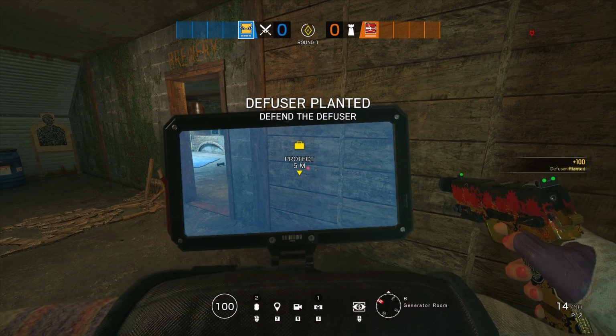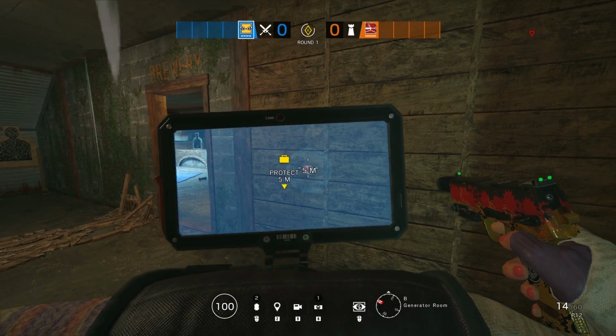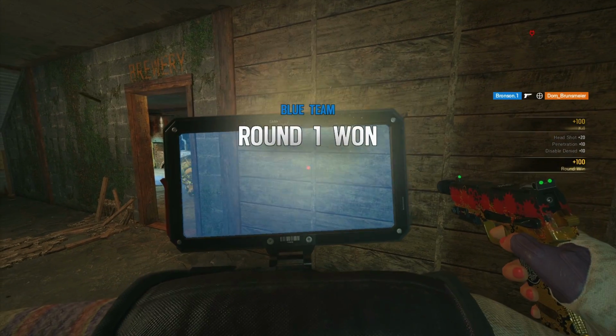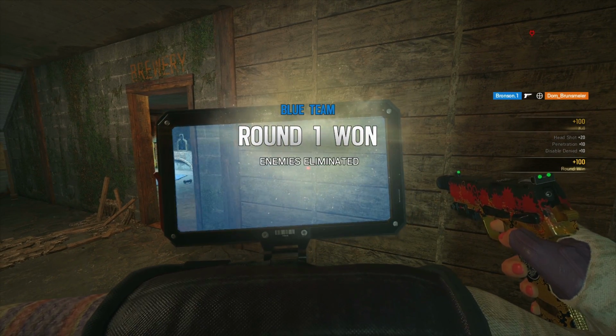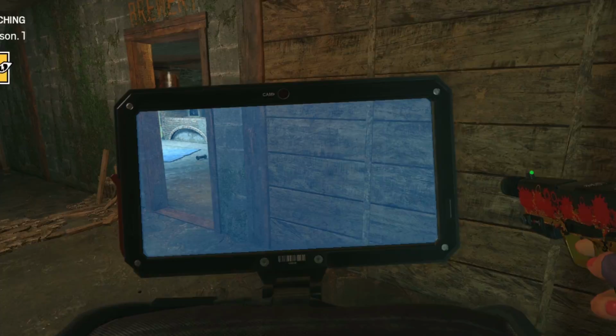Now, getting a wall bang with IQ is 9 times out of 10 going to be really, really tricky to do because the defender could be on cams anywhere in the map. But if you know exactly where the diffuser is and you can keep an eye on that spot, waiting for that little gadget logo to appear, that's going to be pretty powerful.